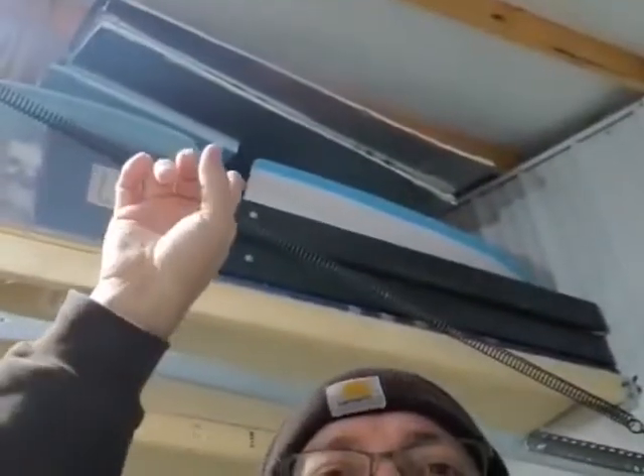So one of the things I'm going to be doing today — you can see it up there, there's the board right there — some old leftover foil board, four by eight, from back when I used to do Halloween. That used to be what my alien spaceship was made of. I'm going to cut that into strips, maybe about two feet by whatever the distance is between my rafter and my side over here, and I'm just going to put it over the soffit. It's not going to hold it all out, it's just to help.